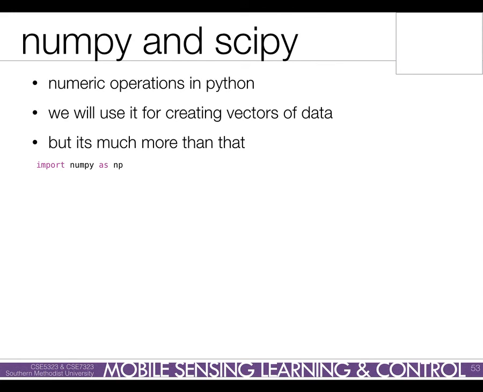sudo port install NumPy, if you're on the Mac, or pip install NumPy if you're on a Windows machine. Yeah? Or Homebrew. Don't use Homebrew. I like Homebrew for a lot of things, but it breaks for OpenCV, and that's why I didn't like it. Anyway. Okay, so we're going to import NumPy as np. All right. So now I'm going to say a equals an np.array of 3, 4, 5, 5. If I look at the shape of a, it is 4 by... What is that? It's supposed to be a vector. It's 4 by nothing.